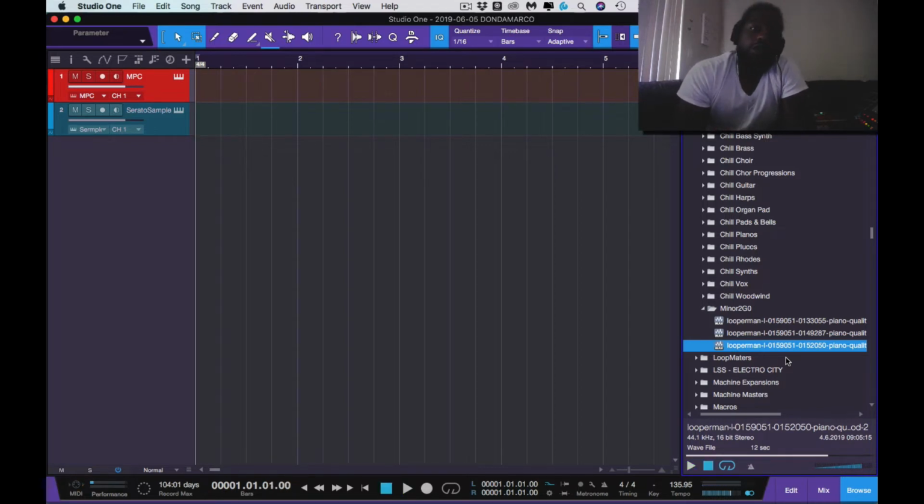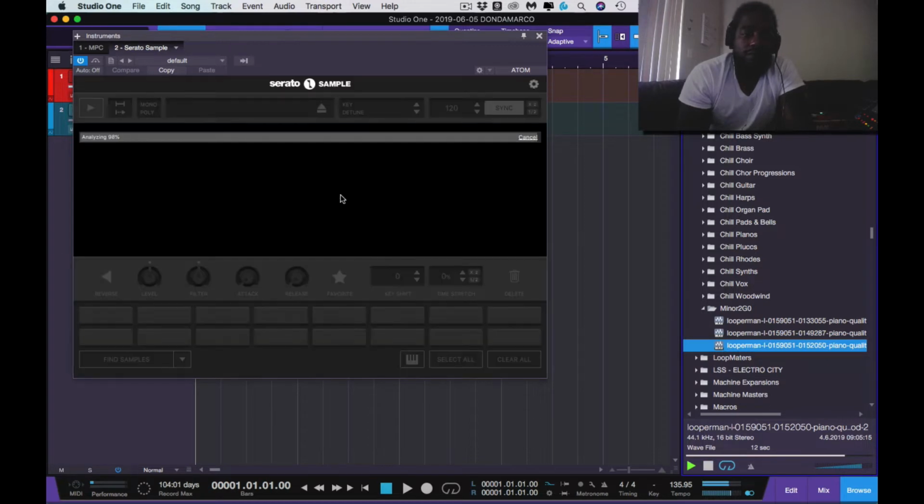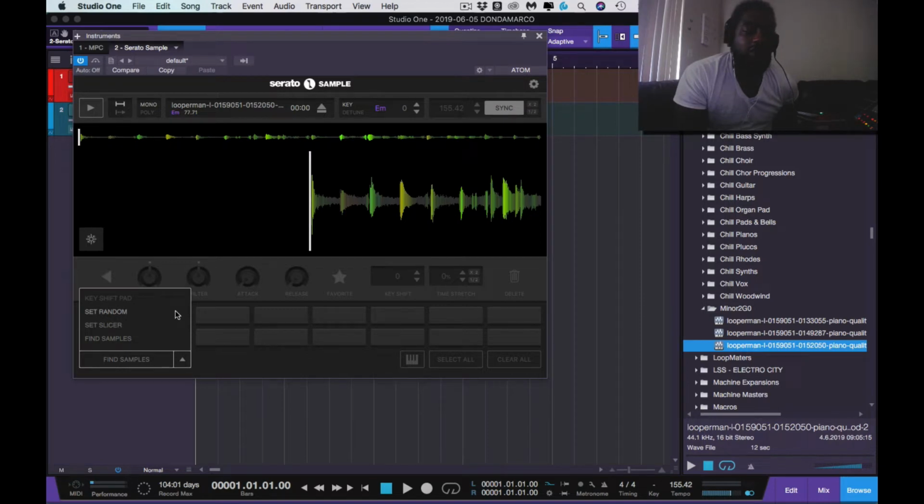So what I'm going to do is, I thought about using Serato Sample, but I might not use it for the whole joint. Because I want to know what the tempo is, the quickest way to do that, I could drag the tempo up and down in Serato Sample, but I'm not gonna actually do that. So it's in the key of E minor. And it's 77. So 77 times 2. I'm more than likely not gonna keep it in Serato Sample, but I'm gonna just check something real quick.